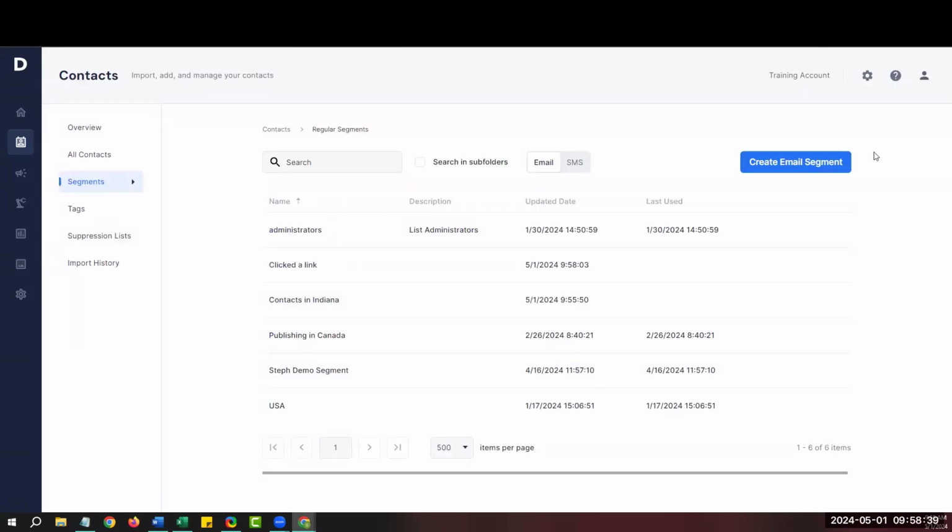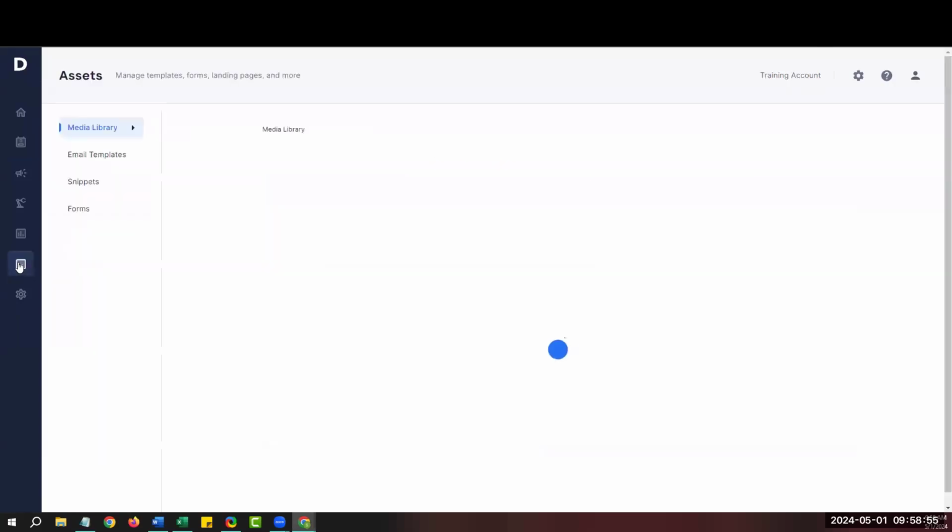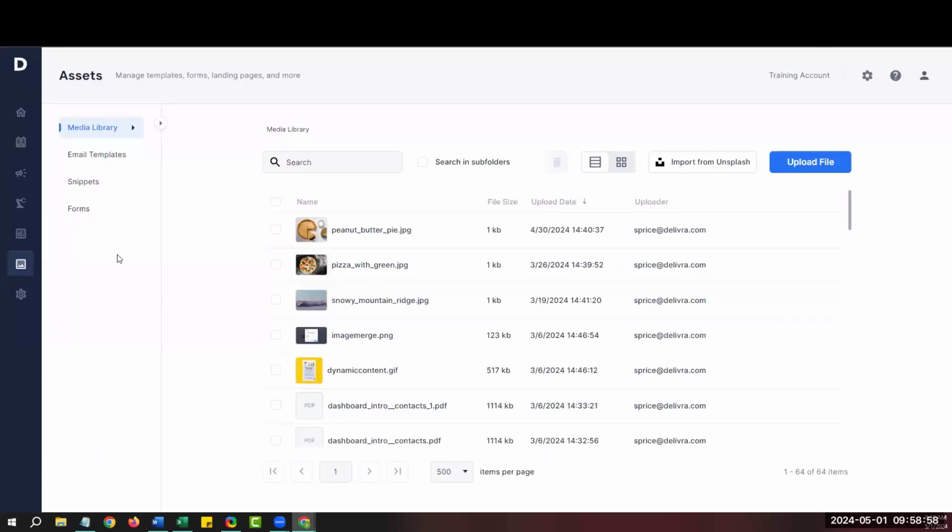So now that we know more about managing our contacts, organizing our contacts, and importing contacts, let's move on to our next dashboard for today. So on the far left, we're going to navigate into the Assets dashboard. Assets is where you design any supporting materials for your email marketing strategies. And this could include email templates or content snippets or even forms. Today, we're going to focus on creating an email template. So I'll click that from the left sub-navigation.